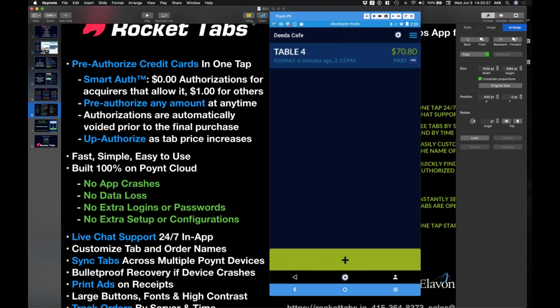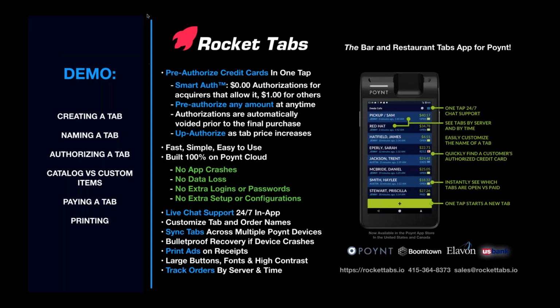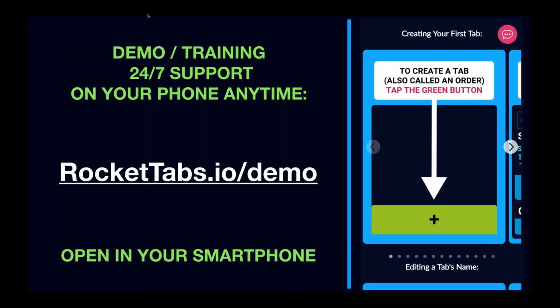And what I wanted to end with was, let me close this and go back to this. I wanted to just end with this right here. We made a URL for you to look at on your smartphones. If you've got an iPhone, Android phone, whatever, just jot this down and open it on your phone. You can walk in anywhere and show it with just basic screen things, or have your customer go in and visit this and see how easy it is to use, and also feel some confidence in what I'm selling you and how it works.